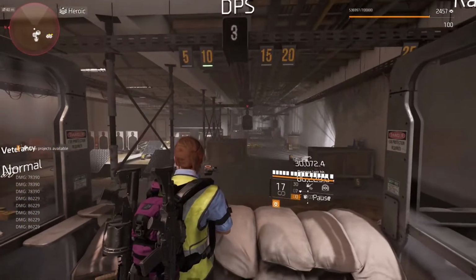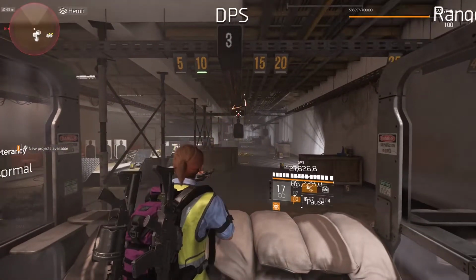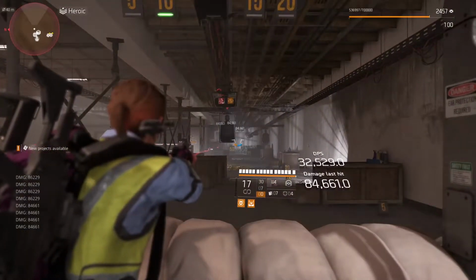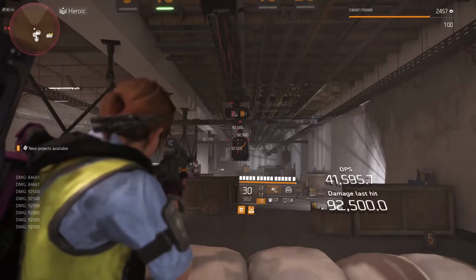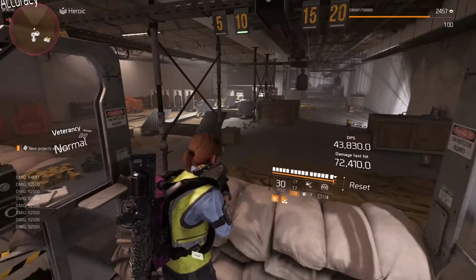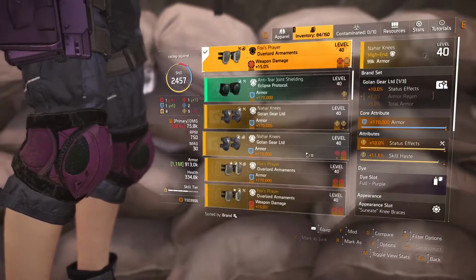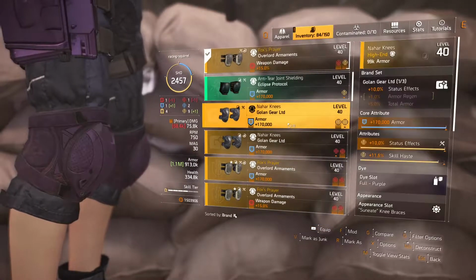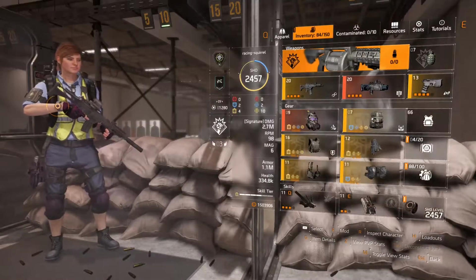You've got 78,000, 86,000. And so we're going to throw the Blinder out, and he is ticking for 84,000. When I take out my assault rifle, it's 92,500. And the only difference is Fox's Prayer. Damage to targets out of cover. You know, why not fix the Vial Mask tick? Yeah, it just is.